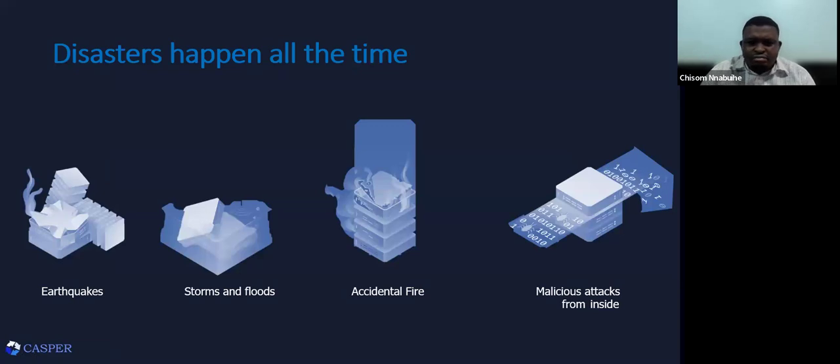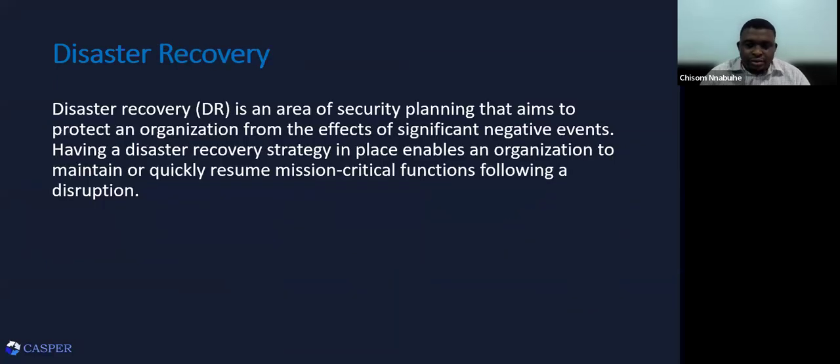So disasters could happen. In fact, disasters happen all the time. There was even a global disaster last week Friday that took a lot of organizations around the world by storm, and even up to now, a lot of organizations are still trying to recover from those disasters. Most of the time when we say safeguarding your digital assets or your data, the first thing that comes to mind is cybersecurity. A lot of times people tend to move towards the cybersecurity side of things a little bit more, and fail to look at how we ensure that if an incident happens that's not even a cyber attack, we can still continue running our business, so that we can still safeguard our business from a negative event.